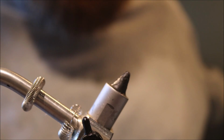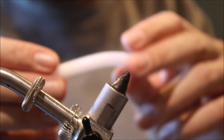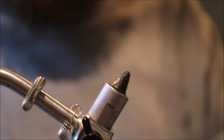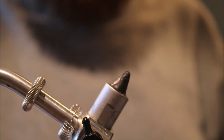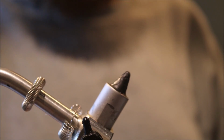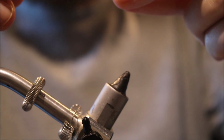So you cut your piece of that. It's almost invariably packed in rolls, so it'll be bent. And the thing to do is just put it flat on your desk and roll it back and forward under your hand. Apply a bit of pressure, and you can see there that straightens it out quite nicely. You can give it a stretch as well.